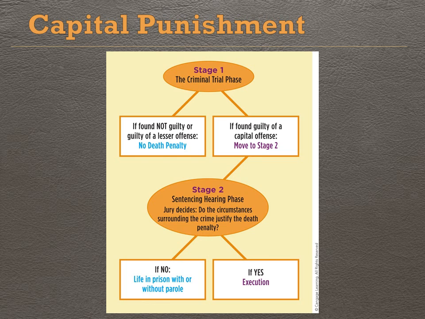In California, they can make the decision life without possibility of parole or execution. That's then presented to the judge, and the judge actually makes the final decision. Yes, it's going to go to the death penalty. And we'll talk about the death penalty when we get into the prisons, but it's very seldom carried out. Actually, I think a couple of slides here we talk more about it.